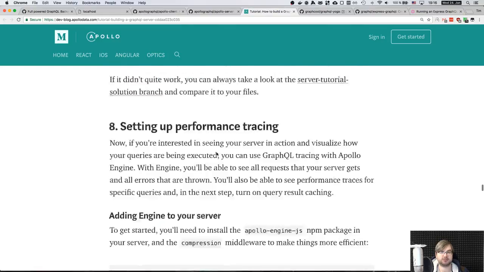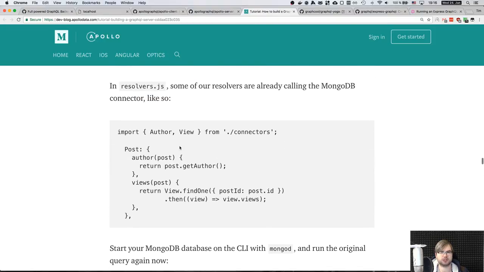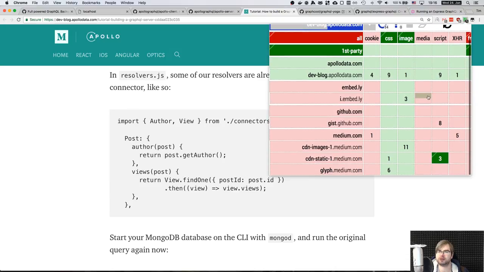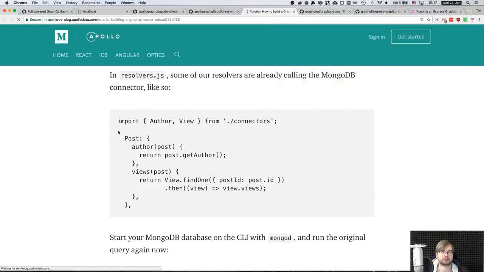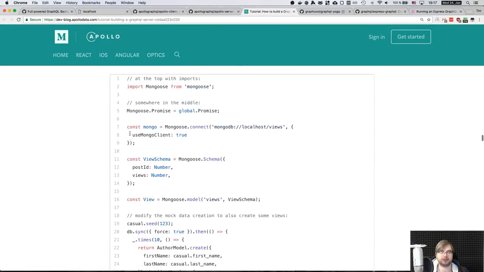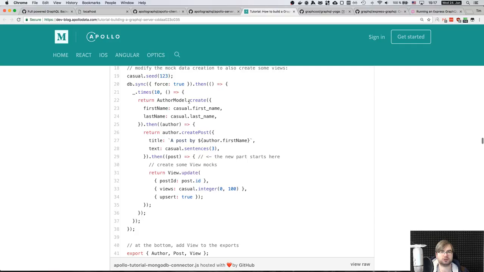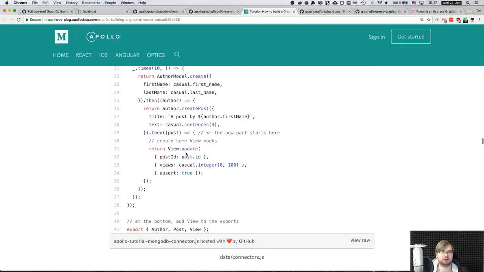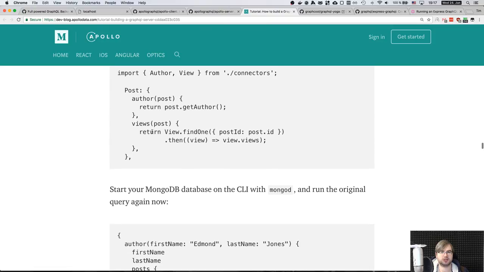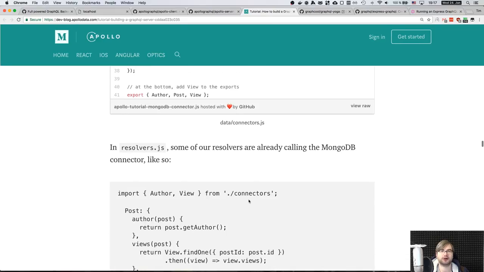Okay, seems straightforward. So this is the Apollo, right? I don't really see where they write resolvers. Okay, there are the resolvers, and that doesn't seem like valid JavaScript to me. Something got blocked or something? Try to do that. Data. Oh yeah, okay, it was a snippet. Okay, good. So in case of MongoDB, we got this time return create, then author. Okay, this is just the mock data creation, right? Now this definitely doesn't look like correct JavaScript. What is going on?